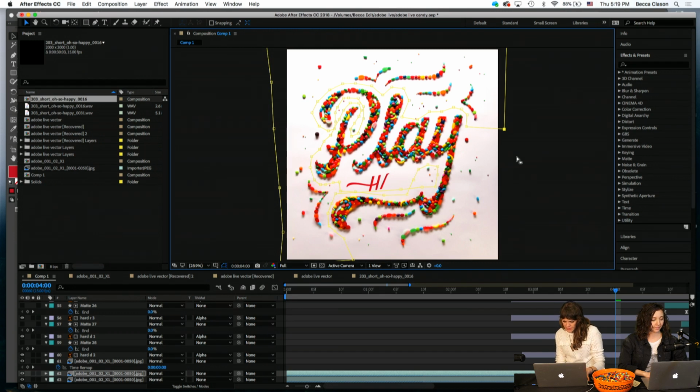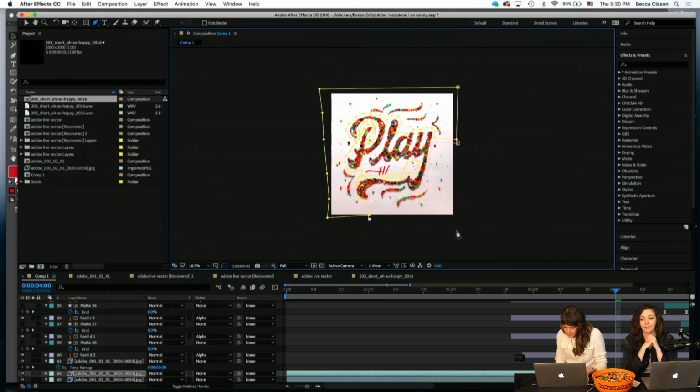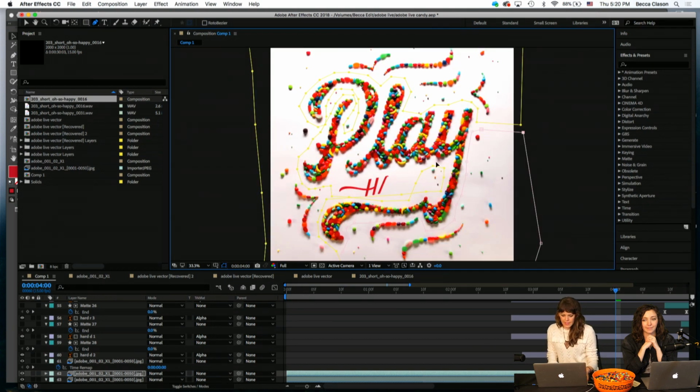Okay, now do one more mask here. It gets a little tricky when masking around shadows because you don't want any shadows to look cut off. Okay, so now I have masks that are covering all of the flourishes and the little dots there.